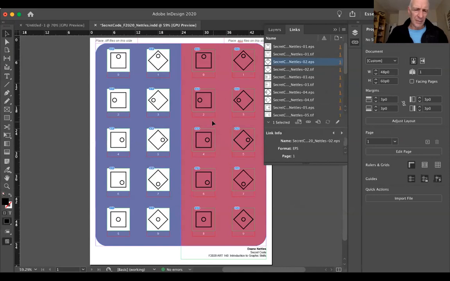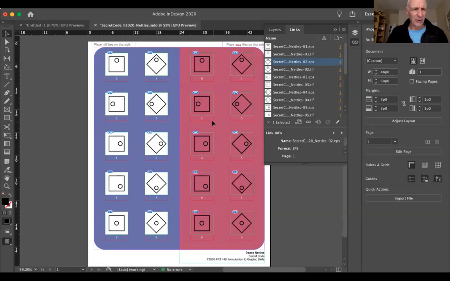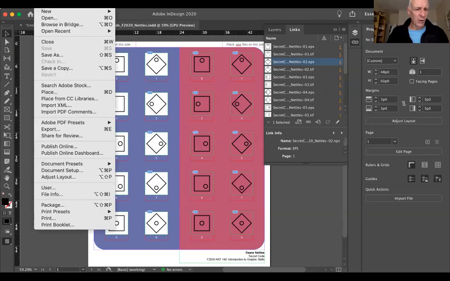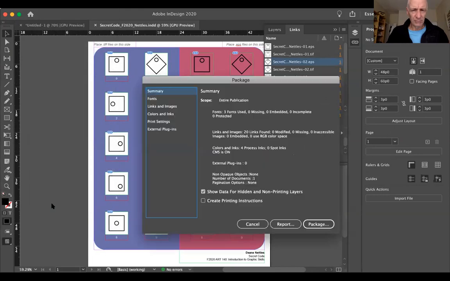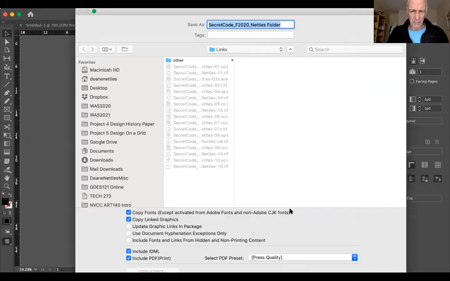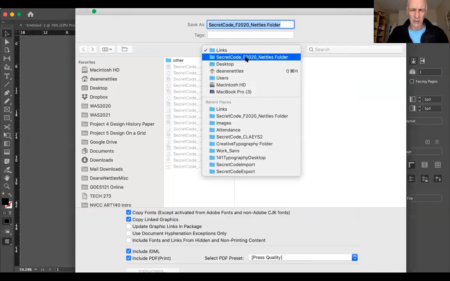What I would recommend after doing this is, first of all, saving. And then I'm going to package this again. So, package. I'm going to go back to my desktop.